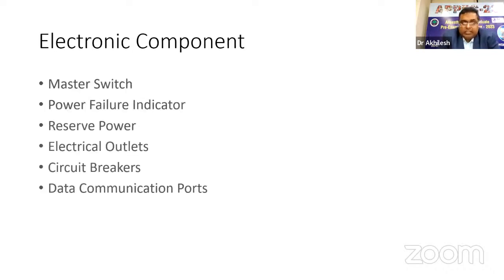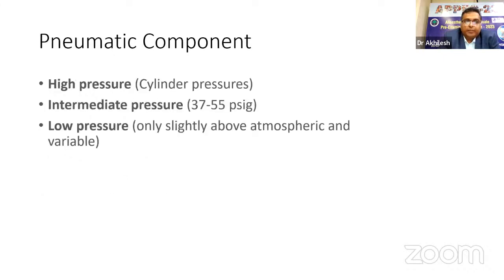But yes, these days we are getting all the modern machines and they have an electric component which has master switch, power failure indicator, reserve power, electrical outlet, circuit breaker, data communication ports. They can all integrate your monitors and inhalational agent and all those values in the machine itself. So we'll not be talking much about the electric component. I'll be talking about the pneumatic component.